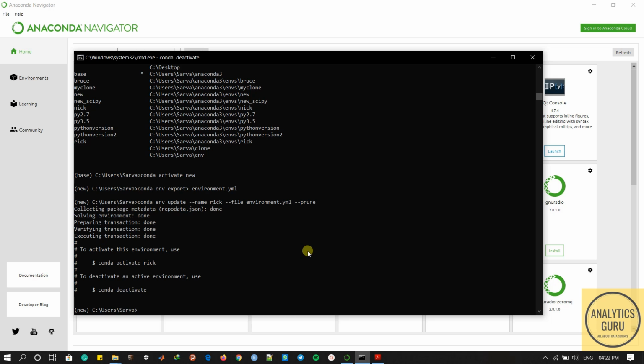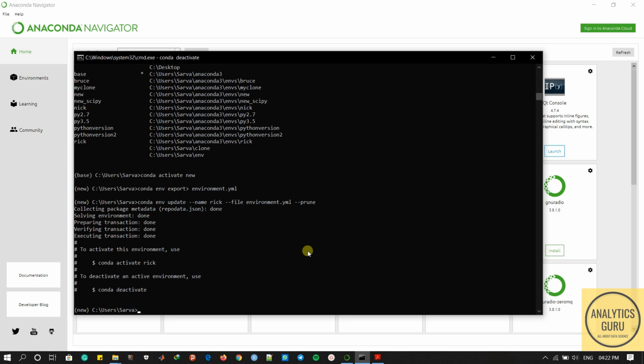Now what if I want to roll back to the previous version of this Rick environment, or to be specific, I want to restore this Rick environment to its previous version.